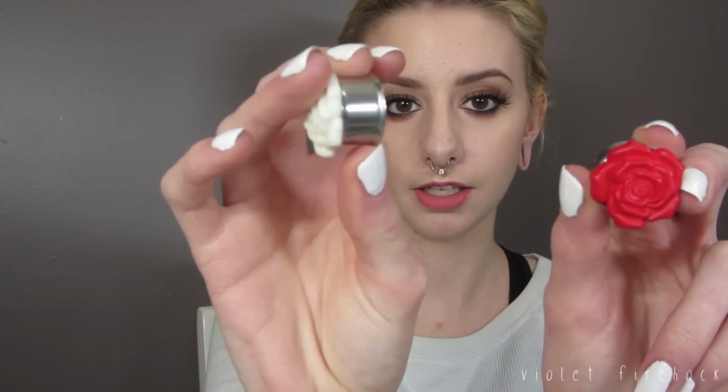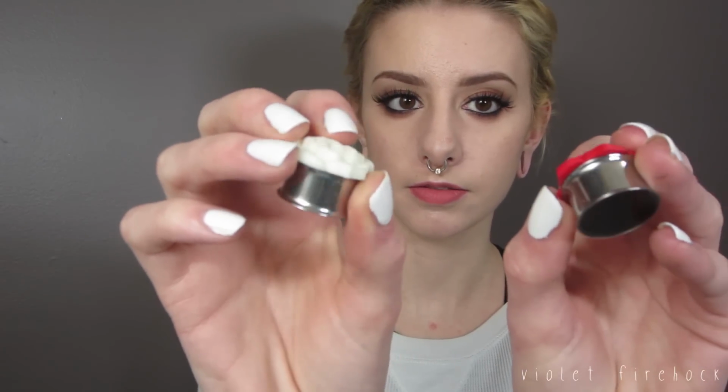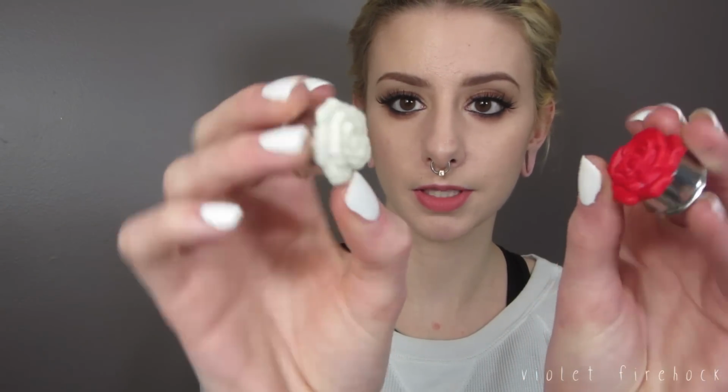I have these obnoxious, not crystal, they're supposed to look like crystal, stone, rock, whatever. These are 3/4. I got these for free at Spencer's. I have a pair of red and a pair of white rose plugs. So the body of them are steel, and the plugs, the roses themselves, are made of acrylic, I believe, or clay. I'm not positive. I got these from Etsy.